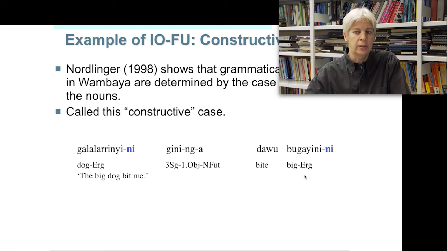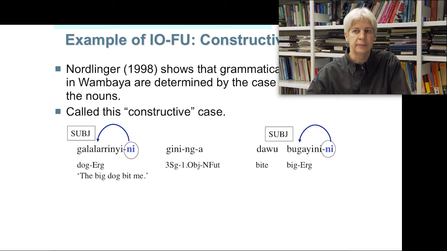So how do you know in the sentence that big belongs to dog? Well, because both are marked with something called the ergative subject, which shows you that this is the subject. So you have a ni in both cases, saying that both of these parts describe the subject. And the way Rachel Nordlinger took this to be is that the case marker itself says, I know that whatever I'm in, it's the subject. So whatever I'm marking, it's the subject. And the same for over here.